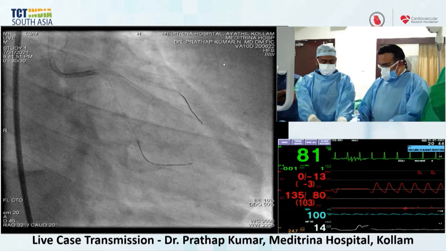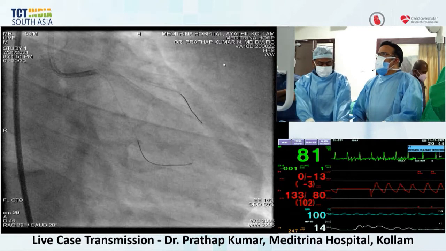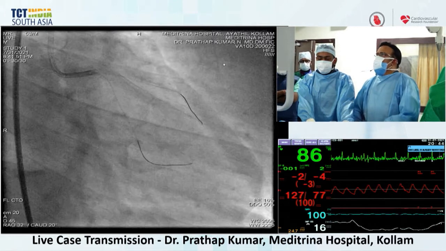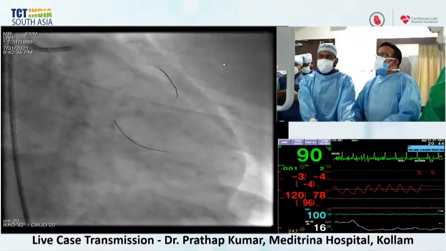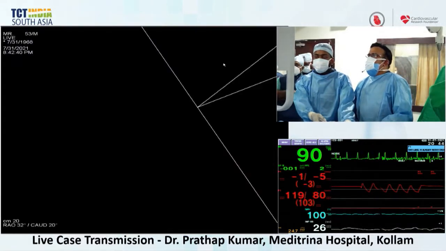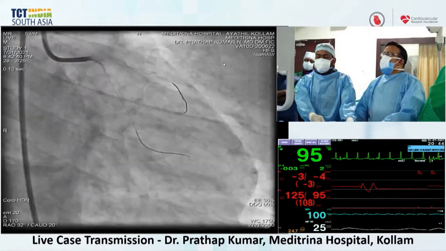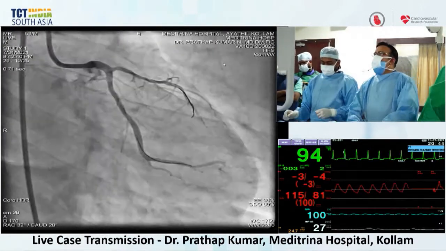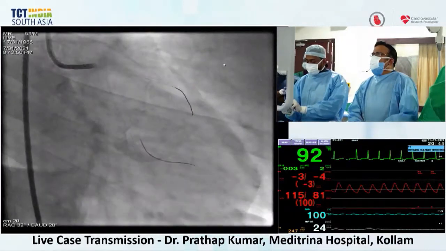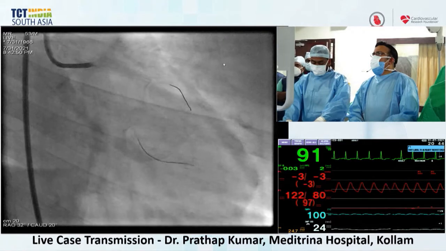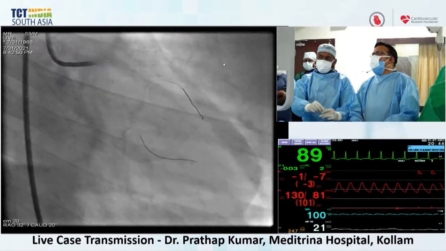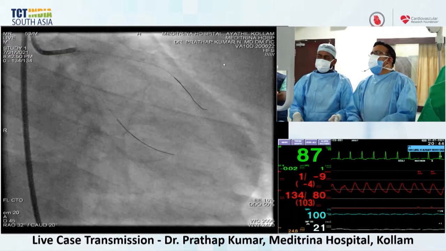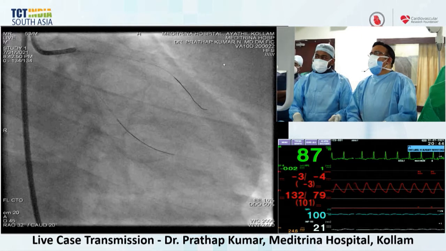Sure. So actually, I guess the point I'm making is, do you flip antegrade or do you work on your retrograde gear? I think it depends upon several factors. One is how well the retrograde gear is tolerated by the patient. Second is, do you really own the vessel, or how close to the distal cap you are? And then if you're dealing with a bifurcation. So you can finish most of your cases on the externalized wire, because it gives you the best support. But if you have issues with ischemia or bifurcations or things like that, then I use routinely a dual lumen catheter in exchange for an antegrade.